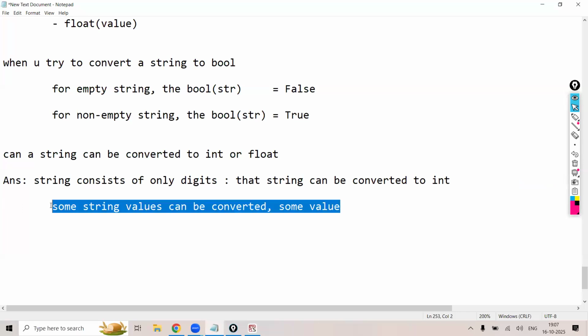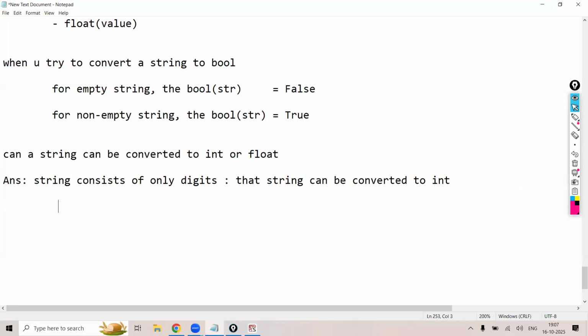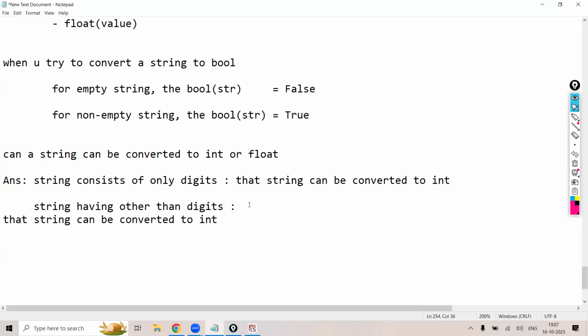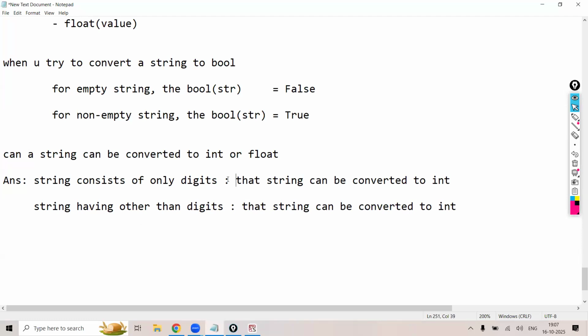Strings having anything other than digits cannot be converted to int. That strings cannot be converted to int. That is the main important point.